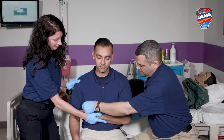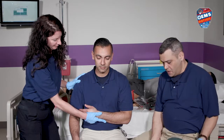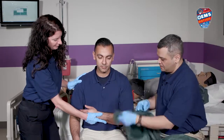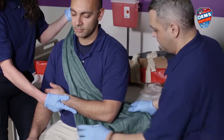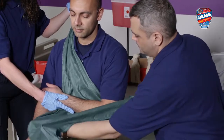Can you feel that, Faizan? Mm-hmm. Can you move your fingers for me? Excellent. All right. When we deploy the cravat, we're going to have the point end towards us, and I'm going to sneak this underneath the arm very gently. I'm going to have Fran hold that there until the point end is in the area of the elbow.